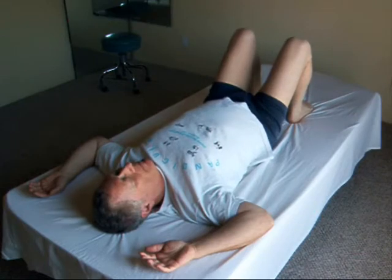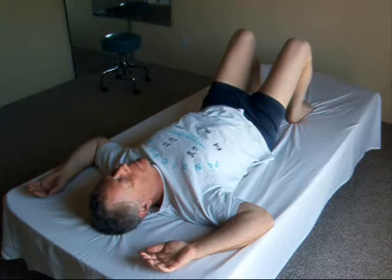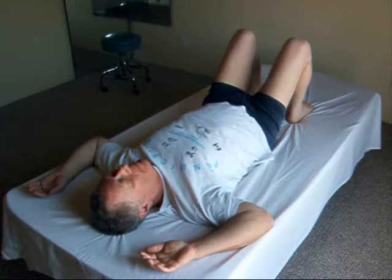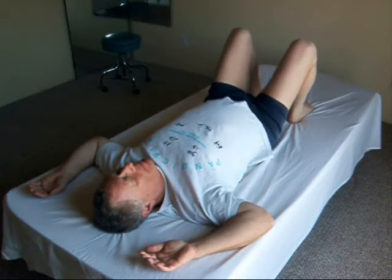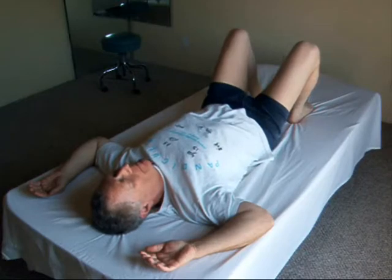What you'll be seeing is a series of movements that involves breathing and arching the back, separating the knees, and doing a series of pelvic rocks, that is, forward and back with the pelvis, or arching and flattening the back in each knee position.